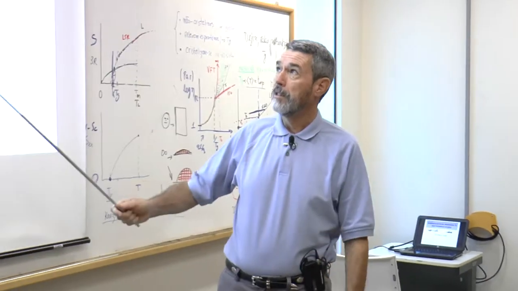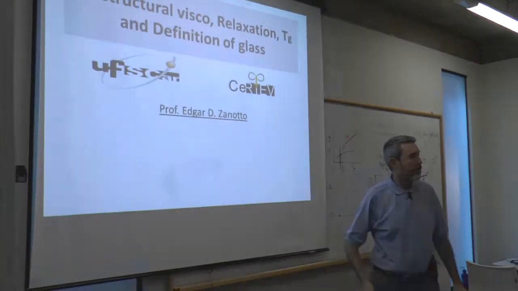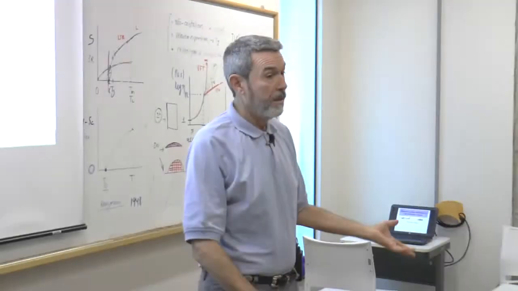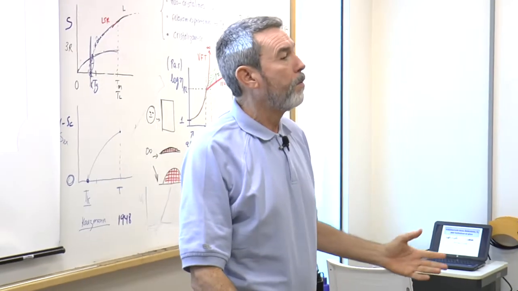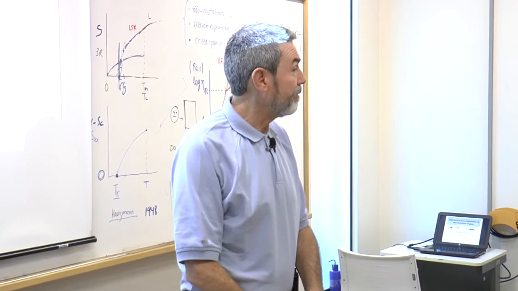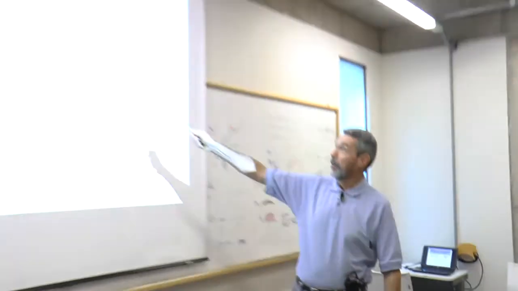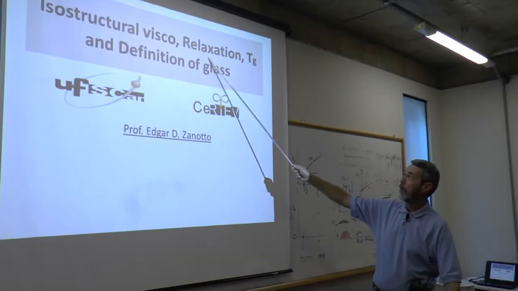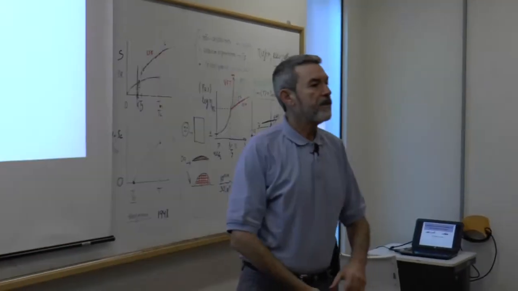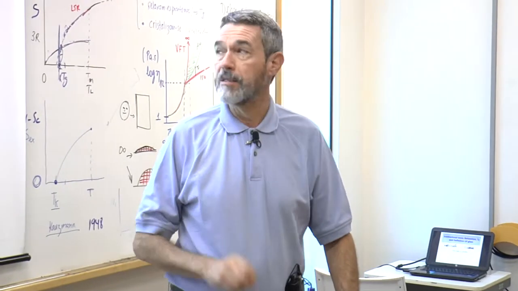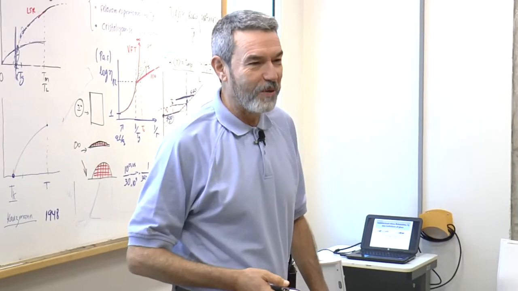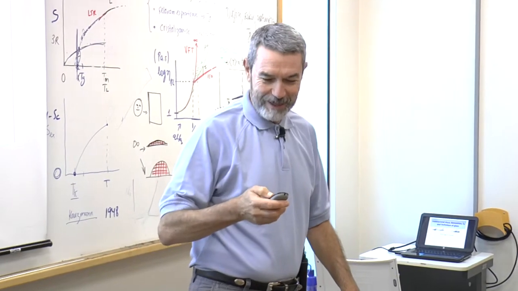So the topics for today will be isostructural viscosity, which I just mentioned before, but this is important to understand relaxation because we are interested in relaxation below the fictive temperature, or in practical terms, below the TG of a given glass. And then, isostructural will provide the basis for relaxation, glass transition, and finally, towards the end of the class, we'll discuss a modern, updated definition of glass or glasses. Right. And then, when we finish, we'll talk about your homework. I know I gave you a tough homework, but we'll talk about that later on.